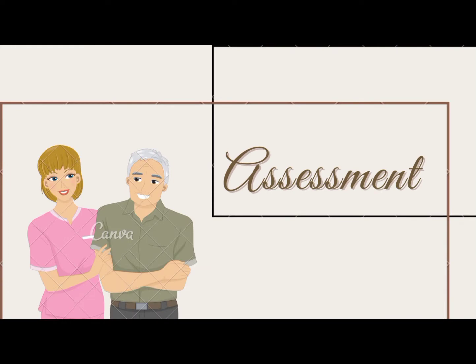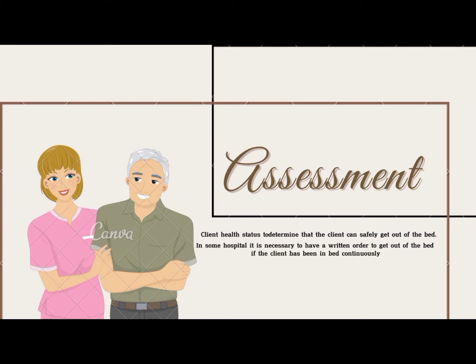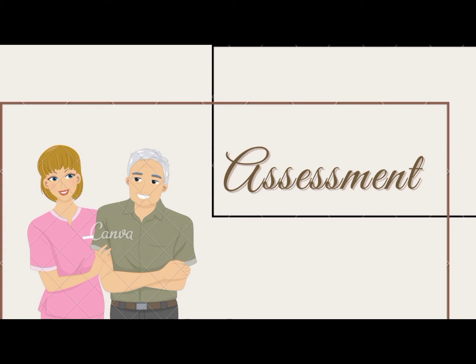Now for assessment. Before doing bed making, we have to make sure to assess the following. Client health status, to determine that the client can safely get out of bed. In some hospitals, it is necessary to have a written order to get out of bed if the client has been in bed continuously. Client's blood pressure, pulse, and respiration if indicated.